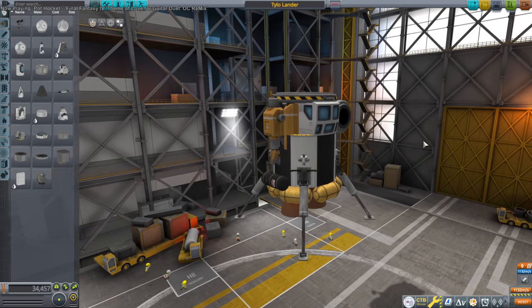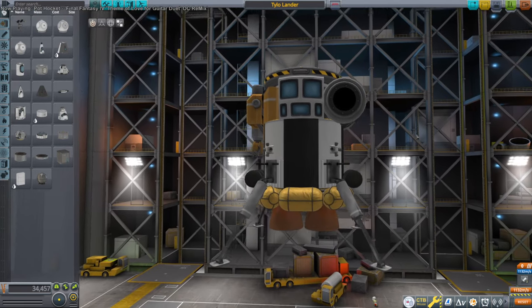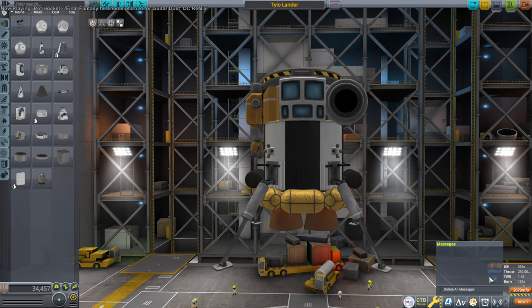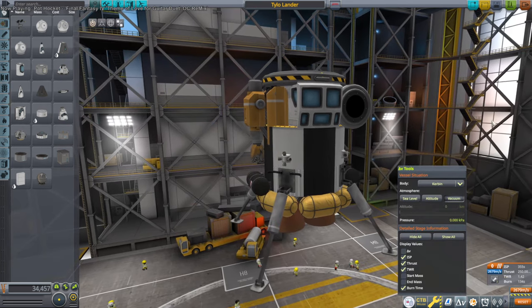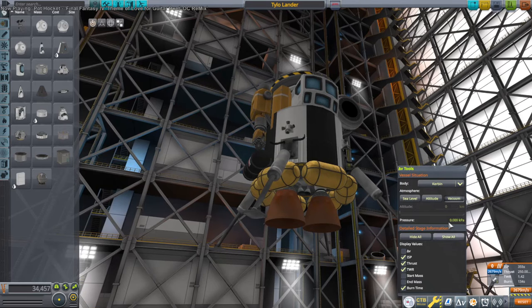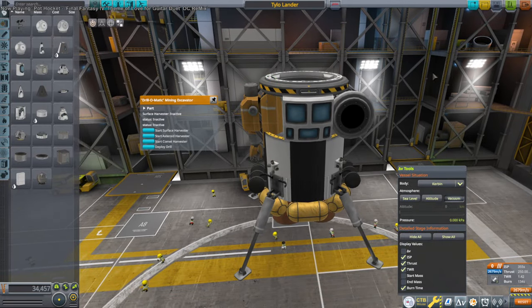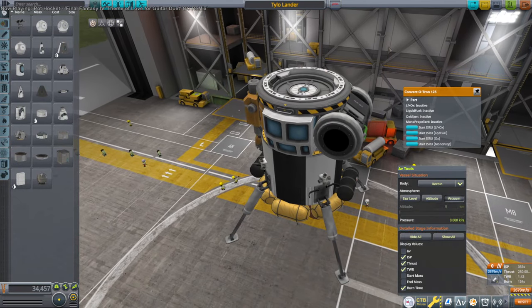So here we have a prospective Tylo lander, and if we take a look, it's not got a huge amount of delta V. I might need some more. We've got a fair amount of thrust weight ratio, but still not as much as we could want for Tylo. And we're carrying the drill on one side and ISRU unit on the other side.